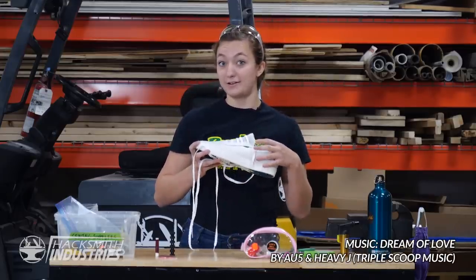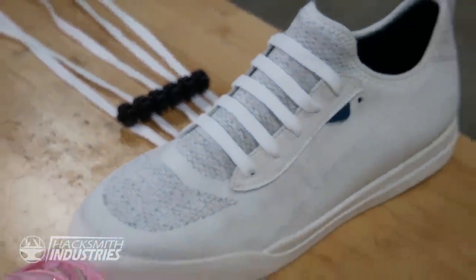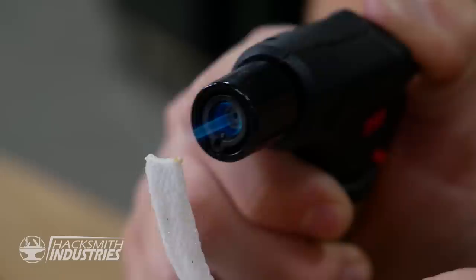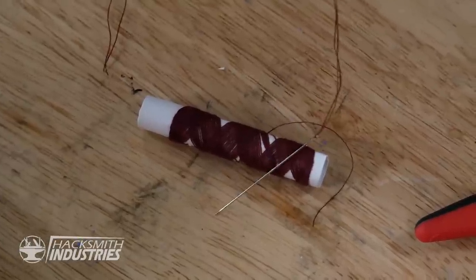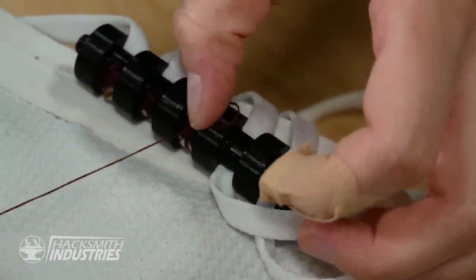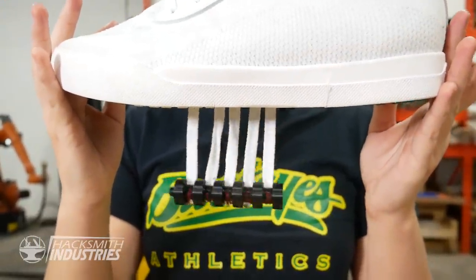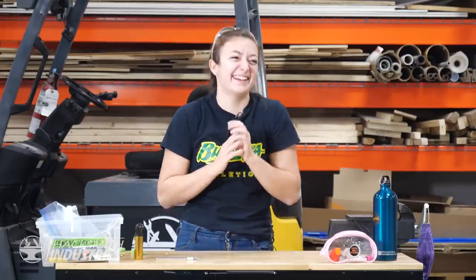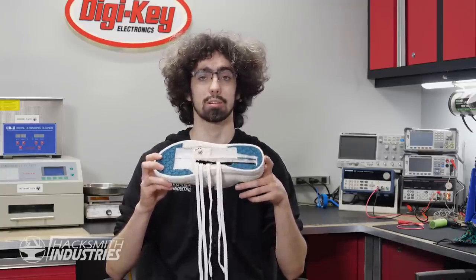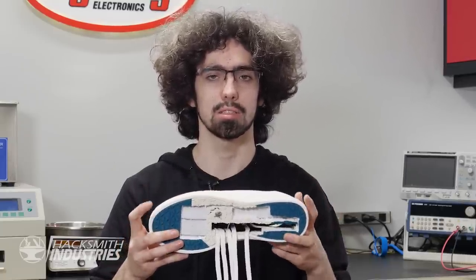My task is to sew the laces onto the spool. I've marked on the laces where I want them to meet the spool so there's proper tension on top. Then I'm going to cut them to length, burn the edges, and sew through. All right, I'm all done — time to give it to Ben. Dave and Jimmy did an amazing job with the shoe, but we have one problem: all the material that's been removed has destroyed the structural integrity of the shoe. To fix this, I've designed a stainless steel insert, kind of like heavy-duty Dr. Scholl's, that'll be laser cut on our new fiber laser.